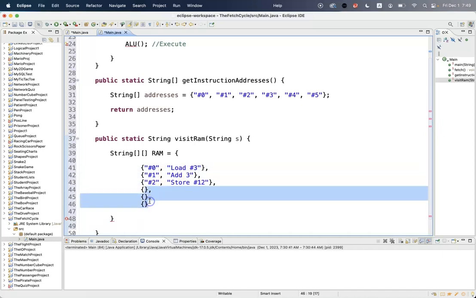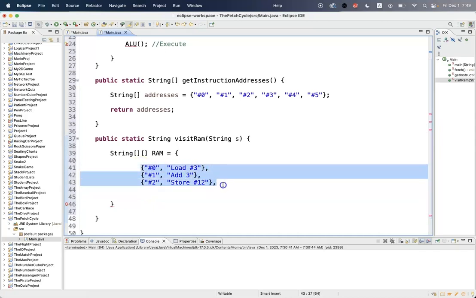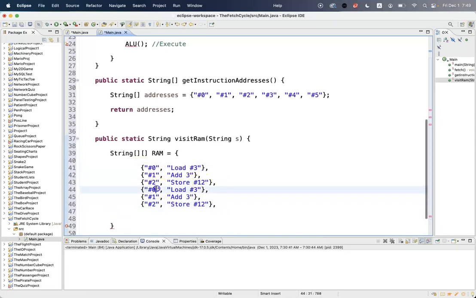In fact, just to quicken things up, I'm just going to delete that. I'm just going to copy these. And we'll do at address 3 there's something, at address 4 there's something, at address 5. These are all the addresses in RAM, and these are all the contents of those addresses. So what this is really saying is, when we visit address 0, there's an instruction there which says load anything that you find at address 54.